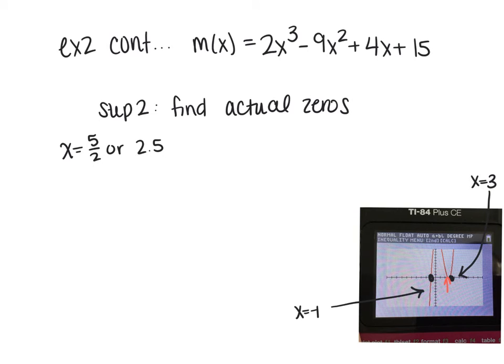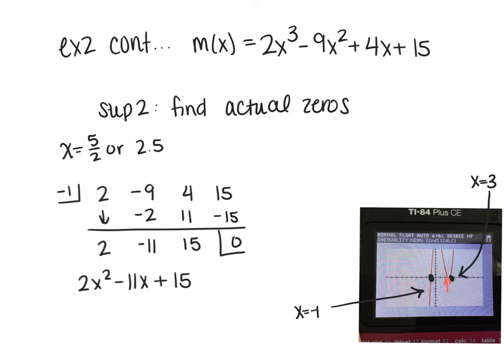number you actually got. So I would pick one of my zeros. I'll pick -1 and do synthetic division on it using the actual function at the very top. So I have 2, -9, 4, 15. And then I'm going to fill this out, and I'll then have a quadratic. Now I have a quadratic which I can factor or use the quadratic formula. I'm going to factor because it looks factorable to me. So I factor it and I get 2x minus 5 and x minus 3.